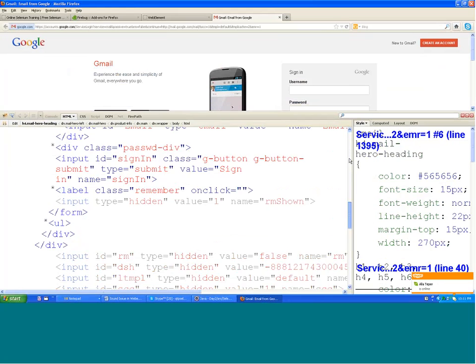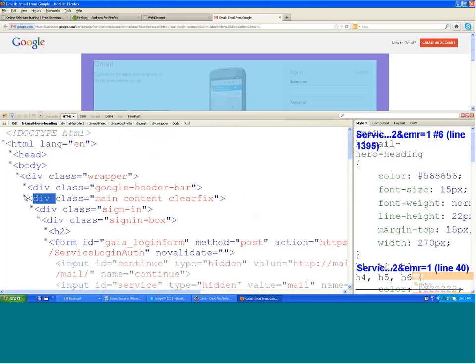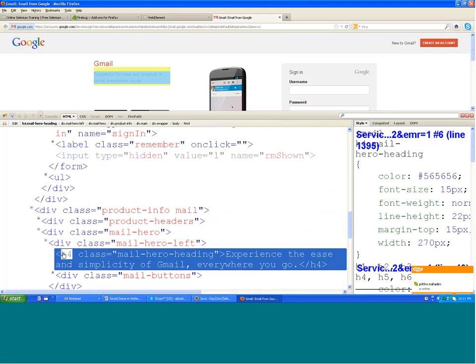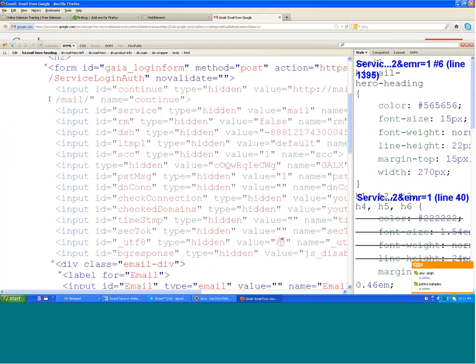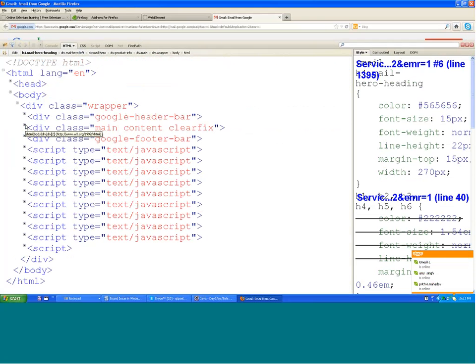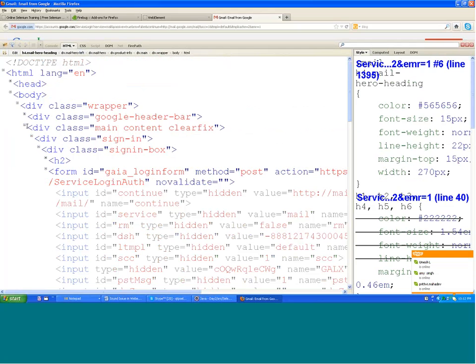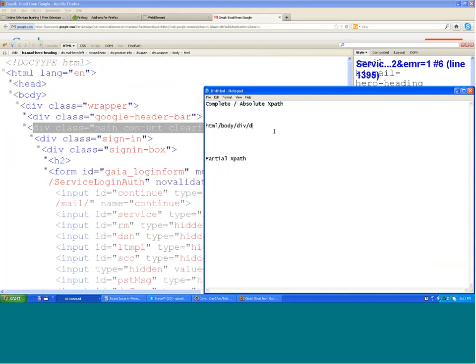Yes, this element, the h4 element, is present inside the second div tag. So inside the body there was one div tag, inside it there are multiple div tags, and I have to go inside the second division. So I'll write /div[2]. This means go inside the second division.